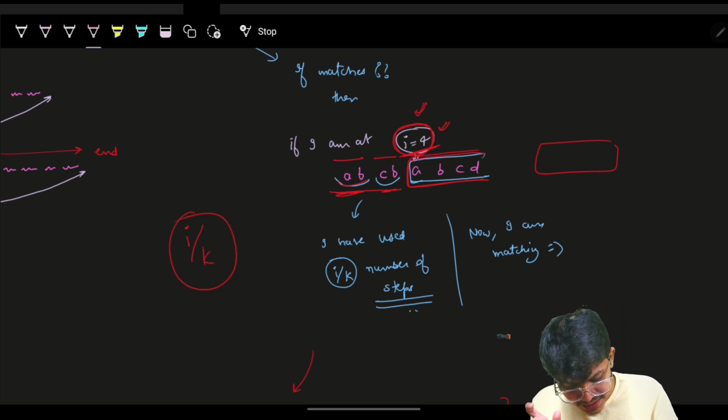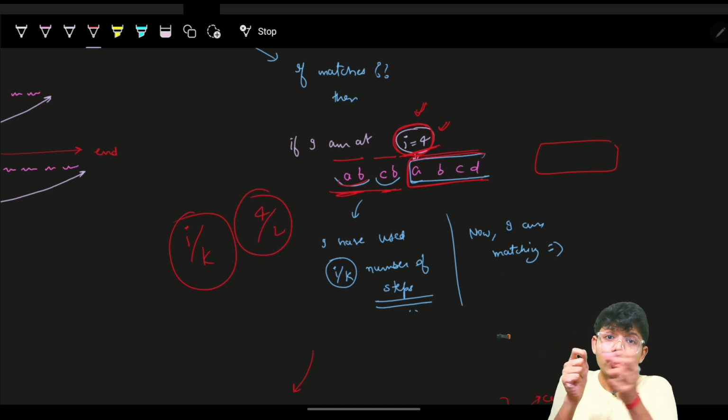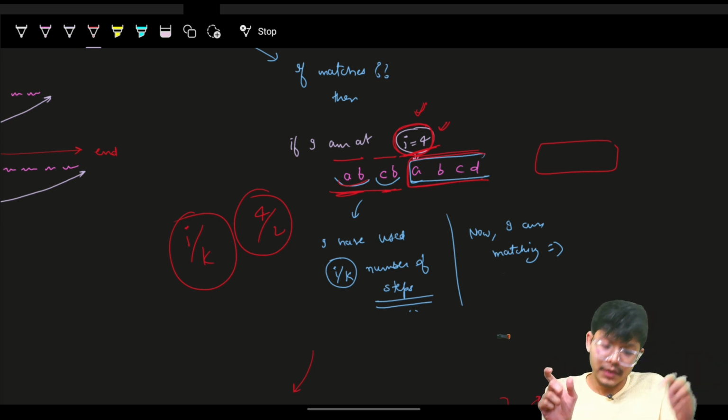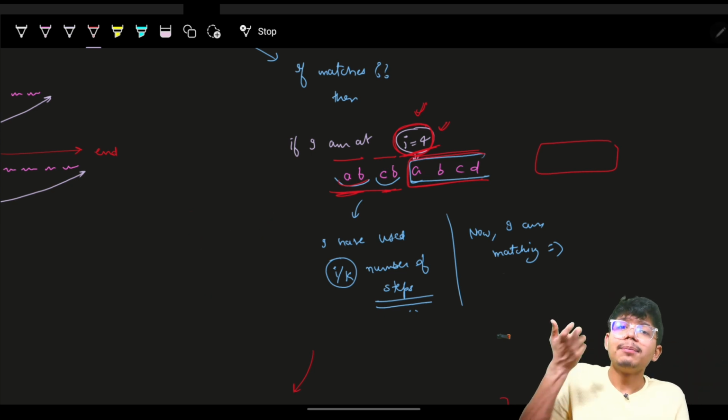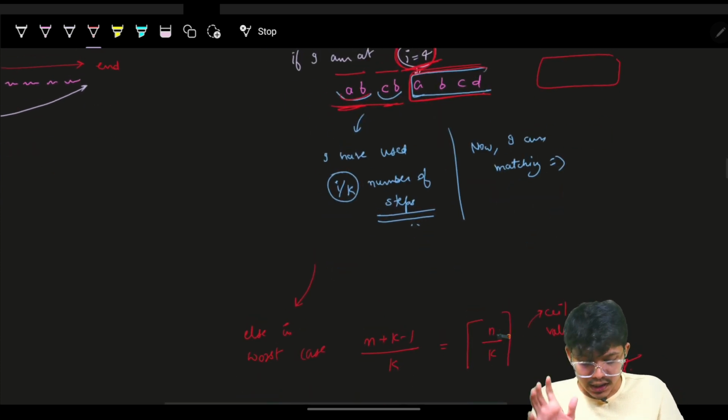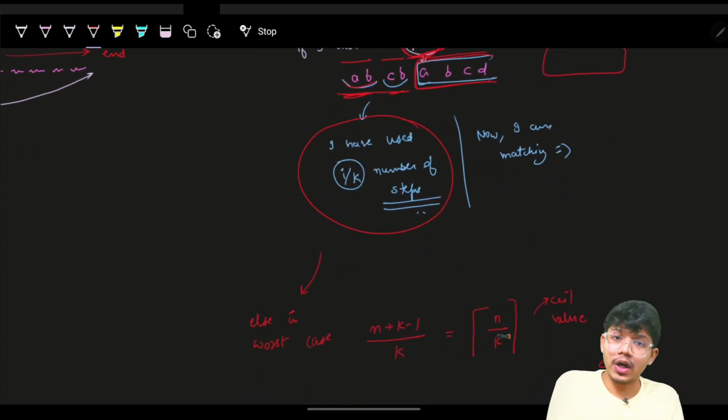So if my i is 4 and k is 2, I know my groups moved, 2 groups moved. And that's how I can simply say that my time required was 2. Cool. Thus my number of steps, or number of times required, will be 2.